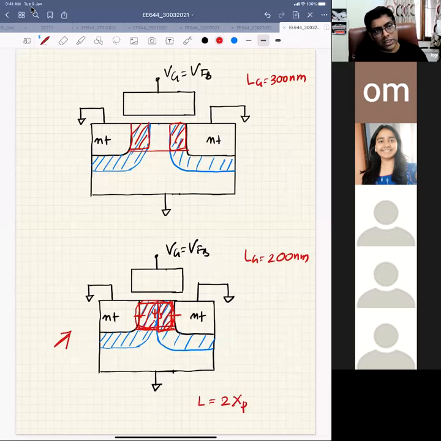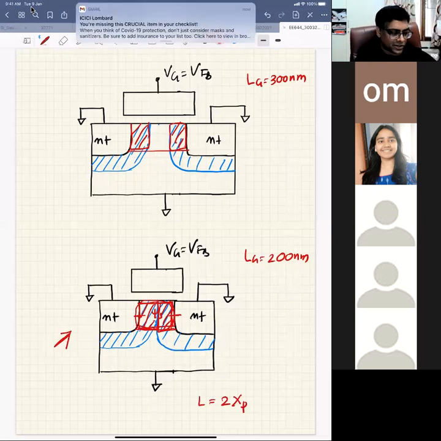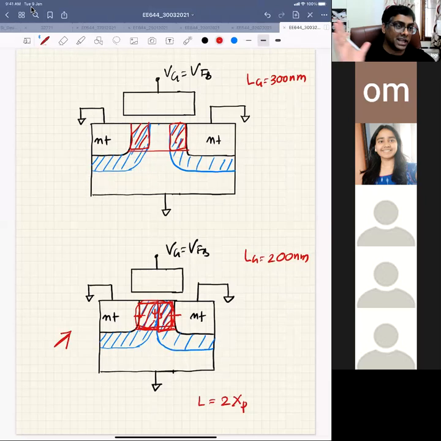Right. So this is called charge sharing, because your MOS transistor is a gate control device. We always say this is a gate control device, right? What do we mean by a gate control device? Whatever charge comes into the silicon is only because of a change in gate voltage, right? But in this case, when you go to very short channel transistors, the drain has a contribution, right?